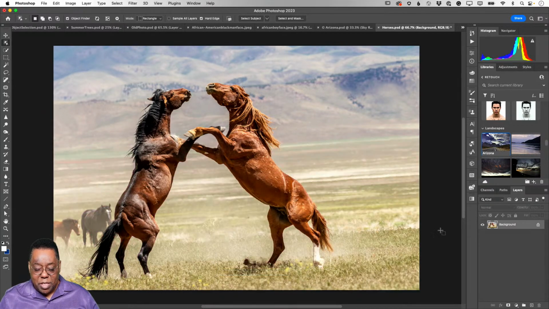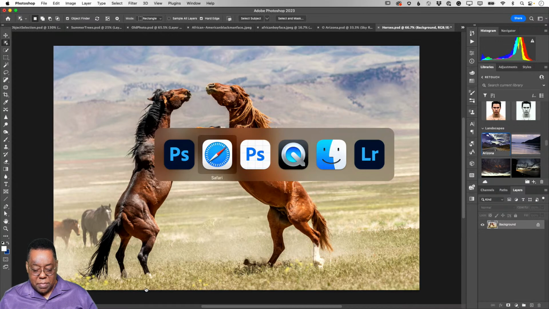So I can just do one-click delete and fill, and it's gone. I'm going to see a little bit of smudge right there, and that would take me 2 seconds to patch out or fix. But one-click delete and fill has made even content-aware fill 10 times better than it was back in the day.